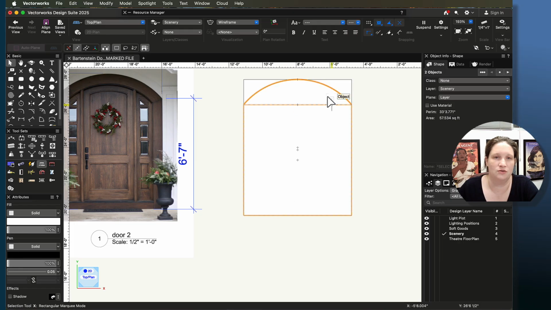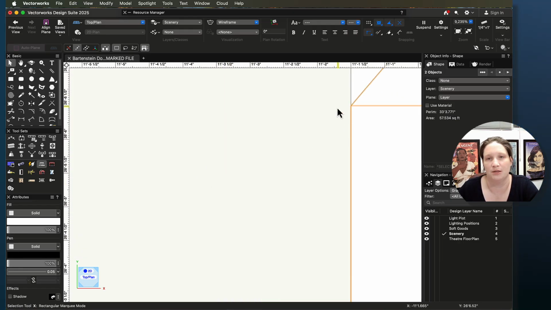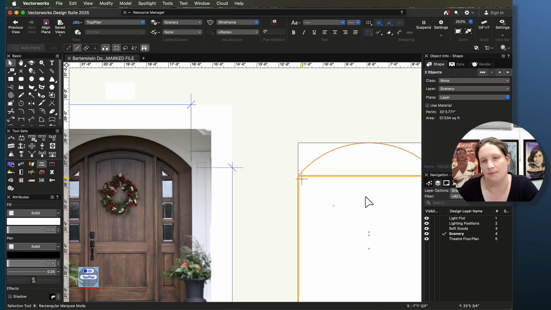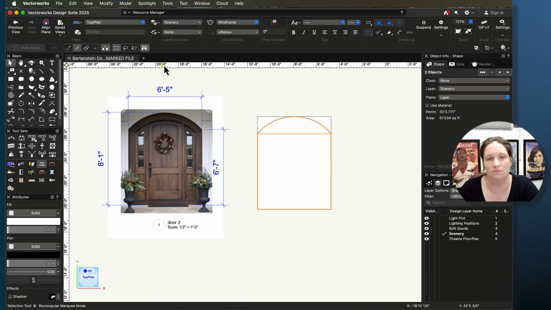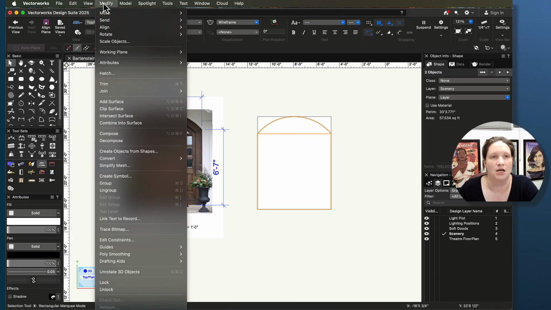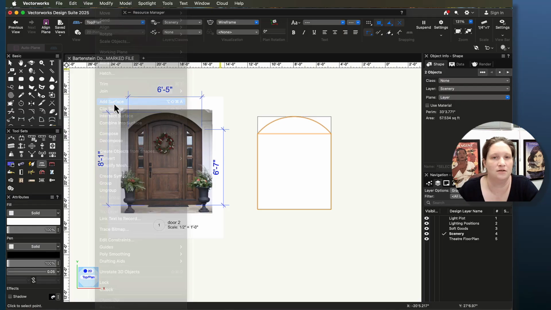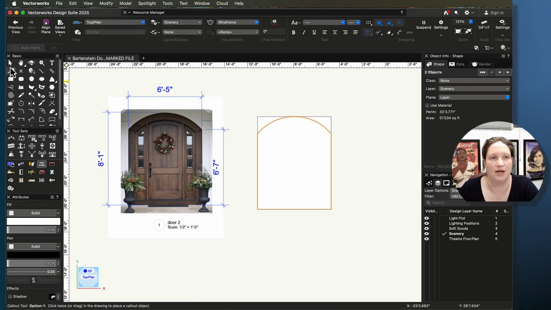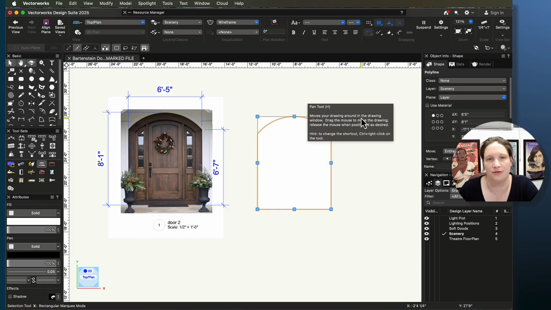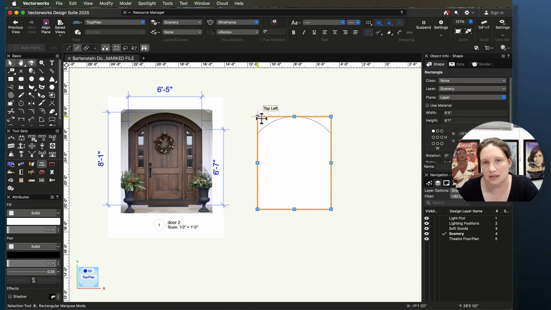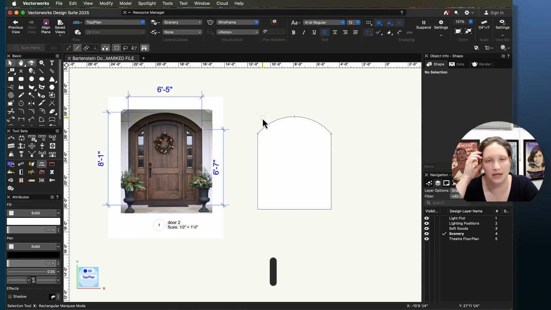I'm going to add those 2 together in order to get one continuous surface. And if I've played my cards right, all of these things I snapped to, so it'll all come together beautifully. If I say modify, add surface, I now have that one beautiful shape all together. I can delete this little rectangle that's sitting underneath it because I'm good. I'm inside the ballpark. So my next move is going to be to utilize the offset tool.